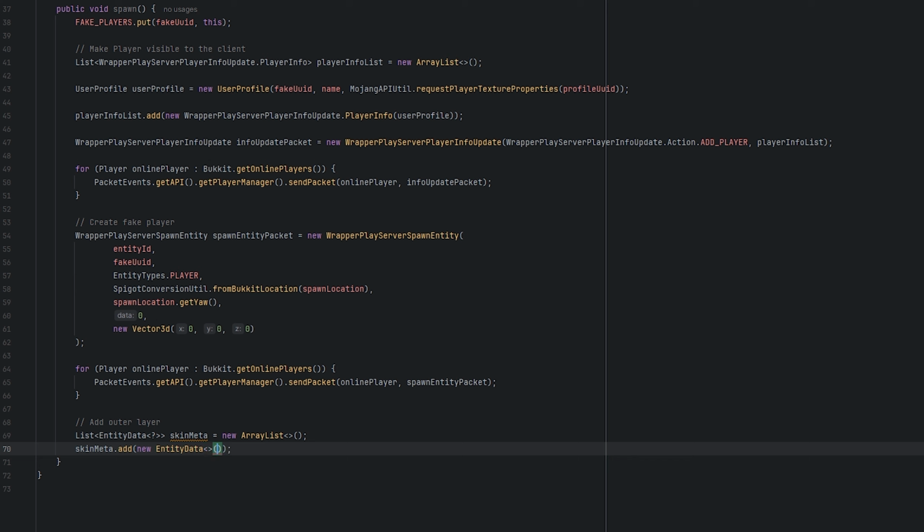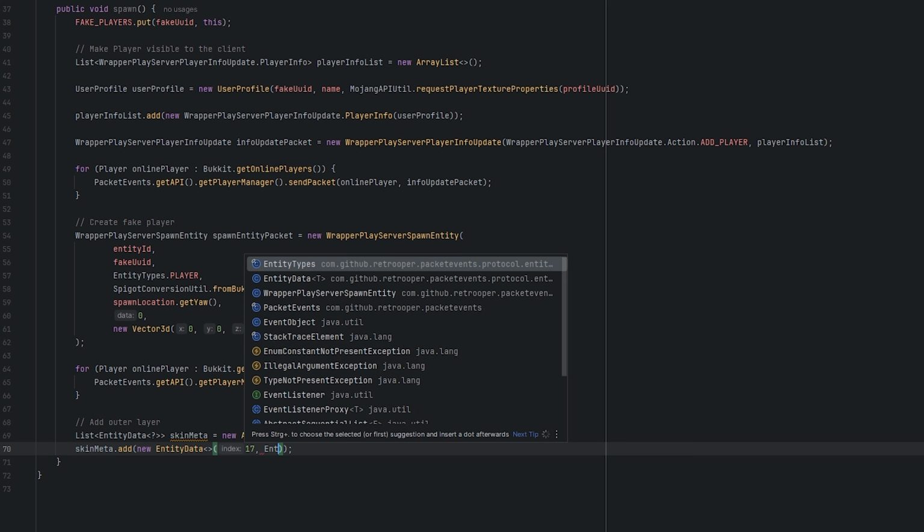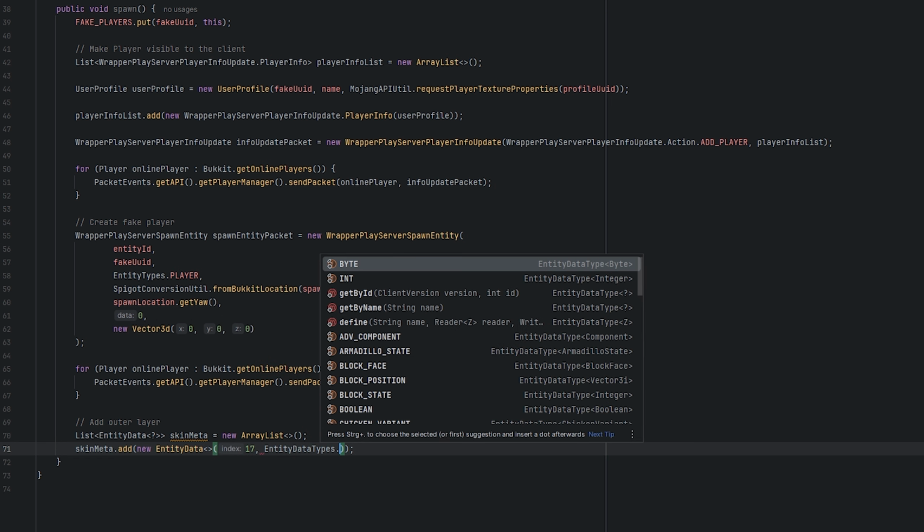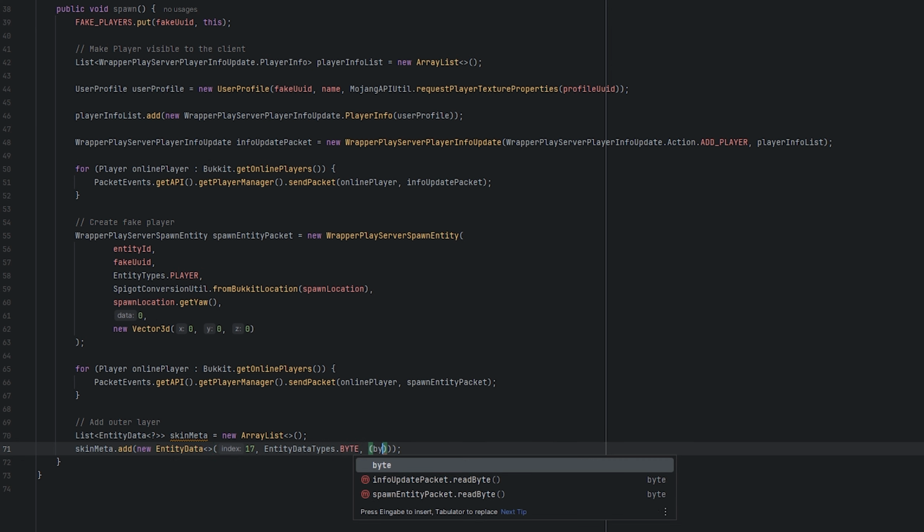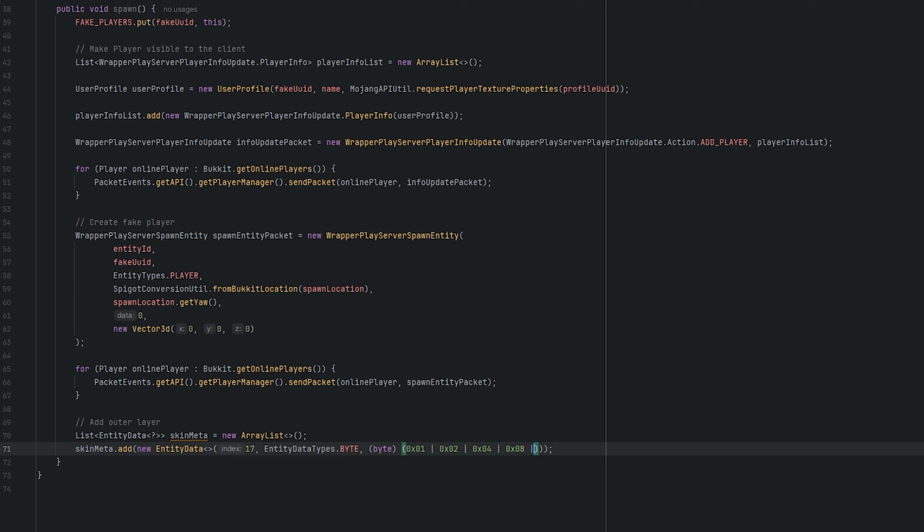Yeah, we're going to add a new entity data with the index 17 and with the data type .byte, and we're going to manipulate the bytes: 0x01, 0x02, 0x04, 0x08, 0x10, 0x20, 0x40. Okay.